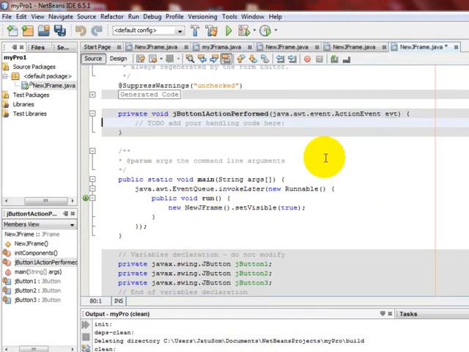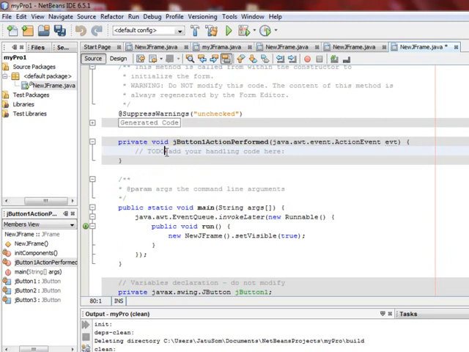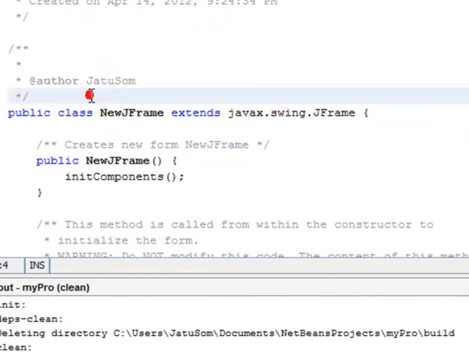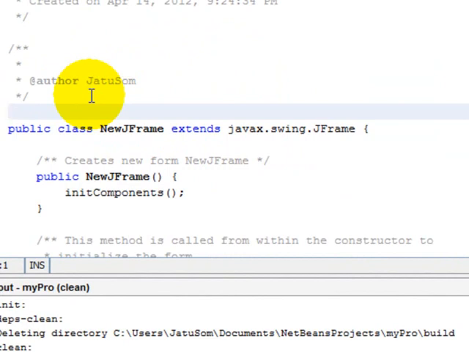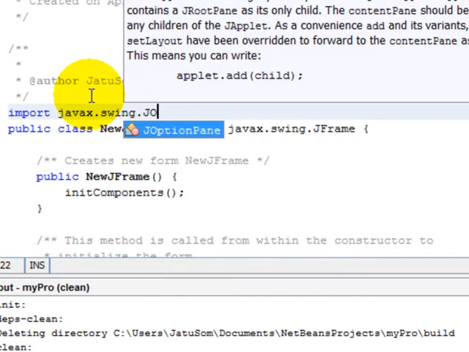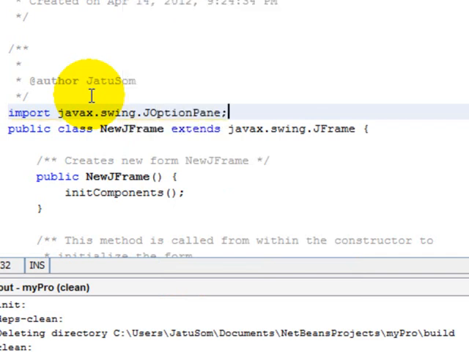So this is the code for the first button, but before actually doing it, first we have to import the JOptionPane class, and then we will write the code here. Import javax.swing.JOptionPane.